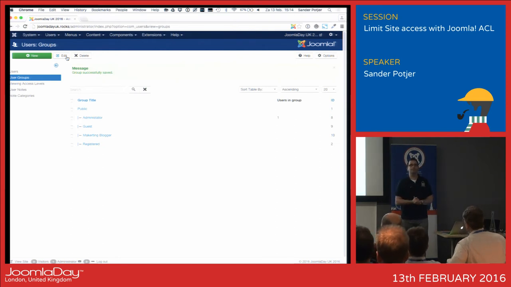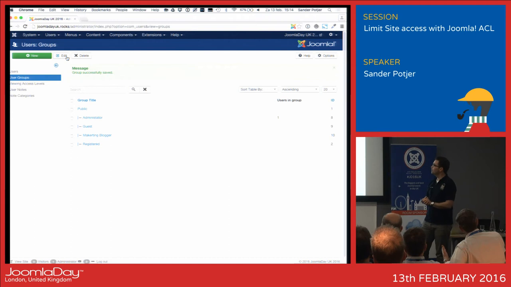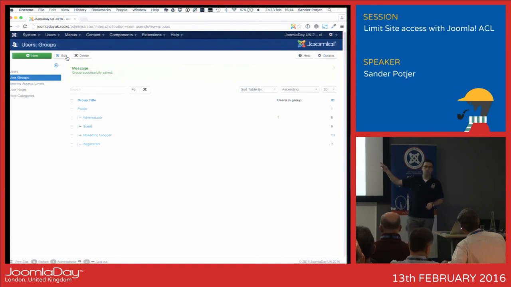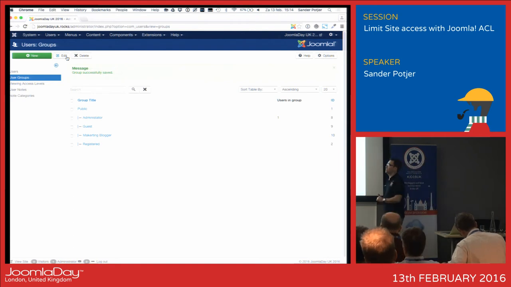What's the next step? Sorry, let's rewind on this. If it's a group, big semantic thing, wouldn't it be plural? Administrators, guests, marketing bloggers, and registered users? Mm-hmm. You could change those namings as well. Okay. And they are all able to change the name convention, but I just showed with one example to think about what is the best naming convention. But sorry, if you do have a better suggestion for the registered, I will certainly change it.